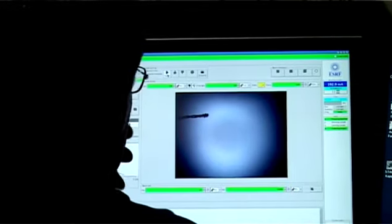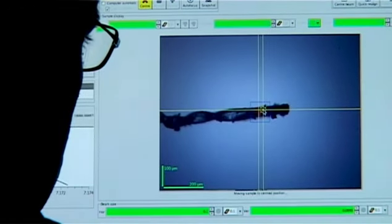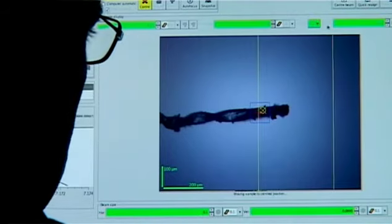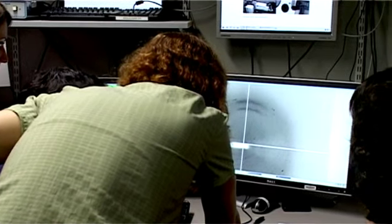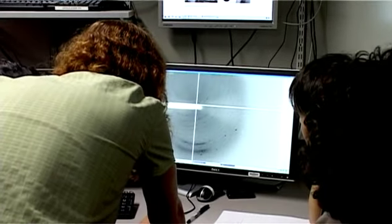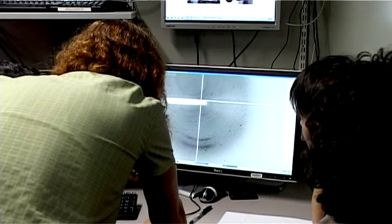What is it? Eccolo! In our lab, we can only see the crystals, but we don't know if they diffract or not. So when we come here, we can see if they diffract, and then we decide if we collect the data or not. The quality of this data is very encouraging. Since these crystals were manipulated, it implies that the manipulation preserves crystal order. So it indicates that we can proceed to further experiments.